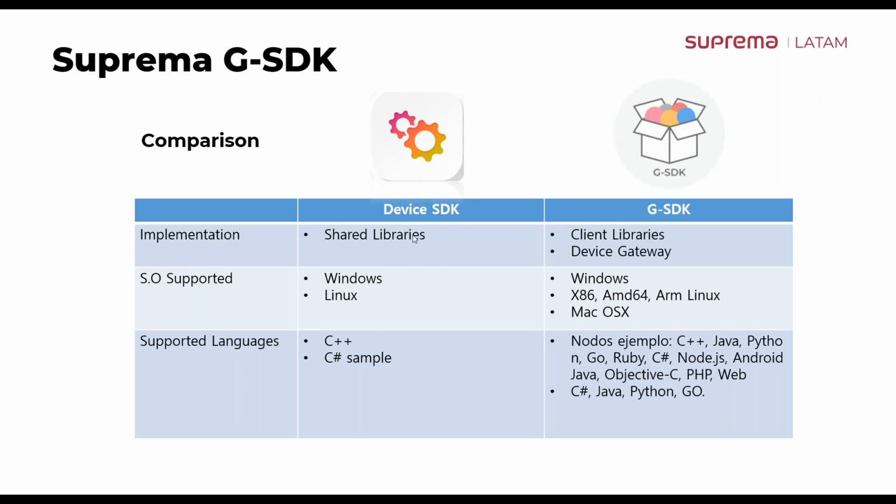Okay, so those are just to have in mind all the things and functionalities that you will be able to work with. If we do a comparison with the device SDK and the GSDK, this is what you will have. The comparison between shared libraries, if we can tell about this in other words, will be native libraries. And native about what? Native about the operating system, okay? This is specific for working with desktop environments. And if you want to work with probably, I don't know, just a more flexible kind of environment, then probably the GSDK will be the way to go. Okay. Another implementation that we have with the GSDK is also the ARM architecture and also the Mac OS X operating systems, besides Windows and Linux, of course.